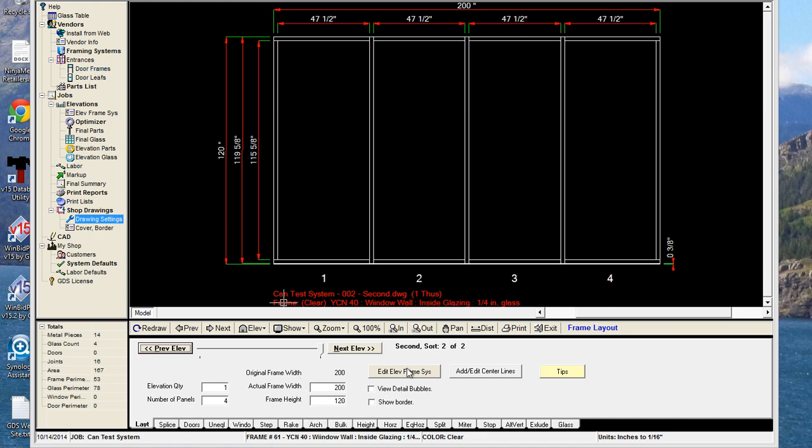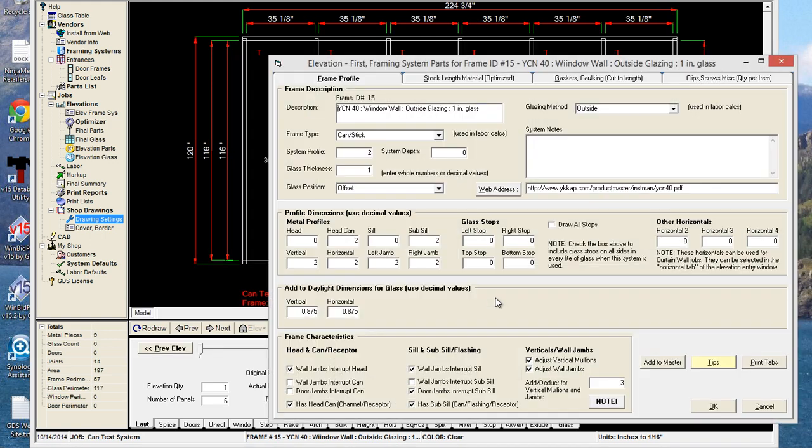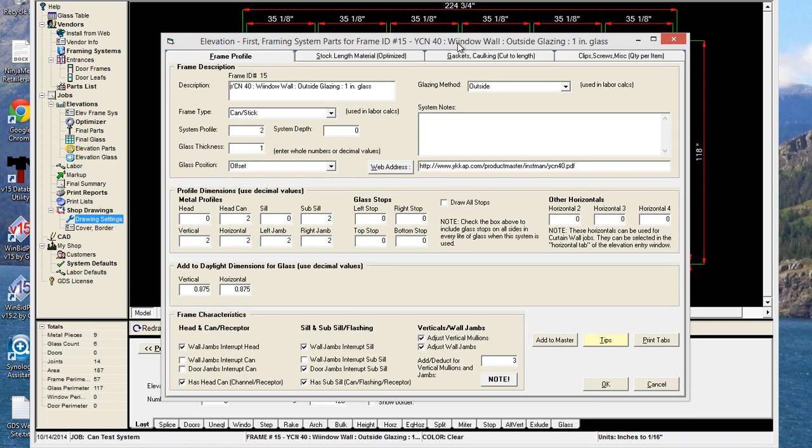So again, remember that I was affecting only the elevations for that job. So let's say I go back to the first elevation, and then I edit this one. Oh, I just noticed there's a typo on that window wall. Something we added a little while ago, I can't even remember what version now, is this add to master button.